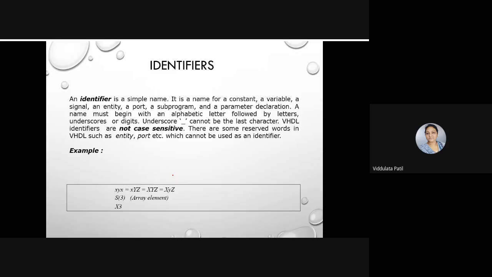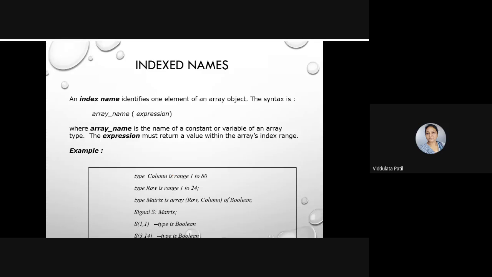Okay, so that is the identifiers. Then the index name. An index name identifies one element of an array object. The syntax is array name and then expression. With that you can have an indexed value.